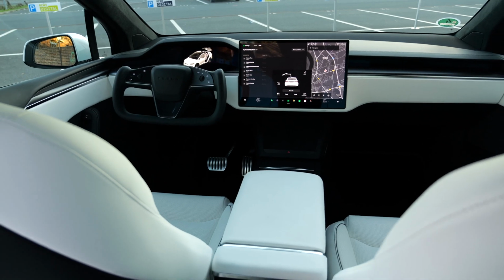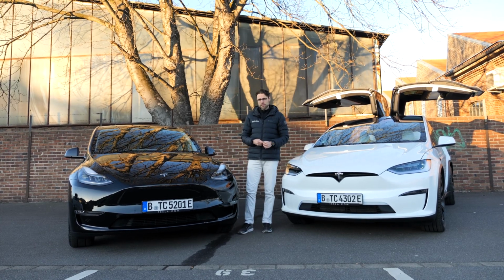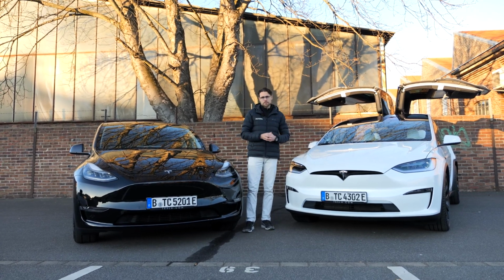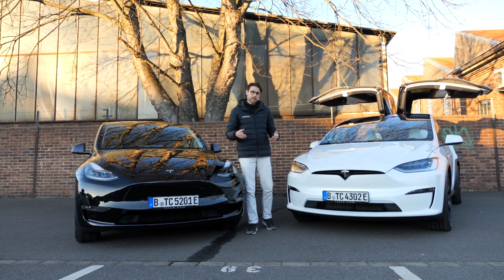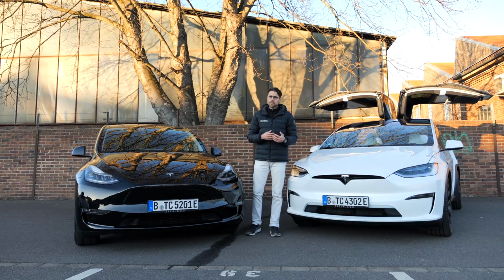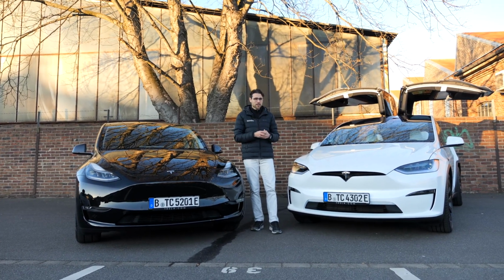Interior space, well, you don't have so much more space with the X, a little bit more trunk length and so on, but that isn't the real crucial factor. The Model Y has a lot of space and also as much space in the rear. Yes, you have here the third seating row, that's the main difference, but also not the crucial point. In the front cockpit and seats and so on, the big difference is the seats in the Model X give you more comfort, especially for tall people. That is to me the best thing about the Model X actually. I love the seats actually, so this gain in comfort.